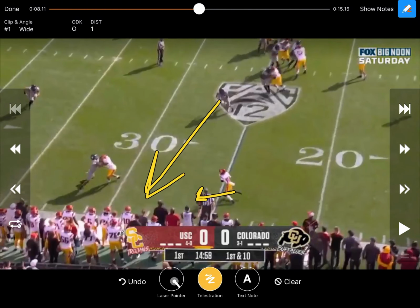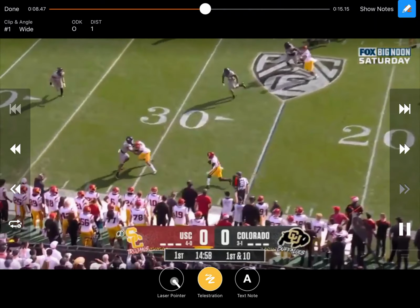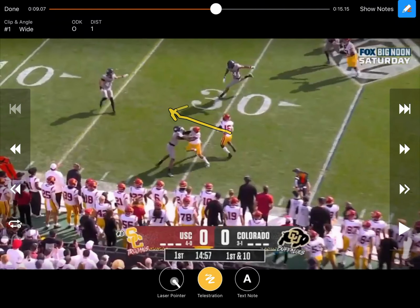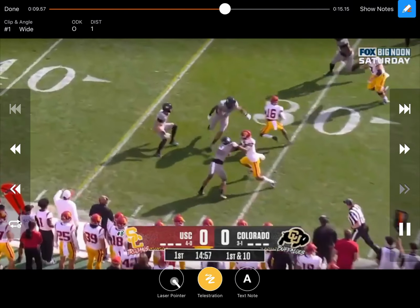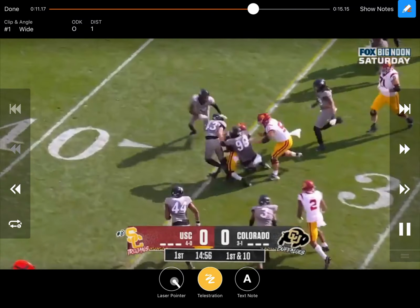You've got basically a third of the field where you're two on one. Safety's trying to go inside out. He's running inside out as well. Got to keep contained here with the corner. 16 gets vertical. Now there's a lot of space there. One of the more dynamic guys on the field. He's able to get 10 yards right there on the first play of the game.